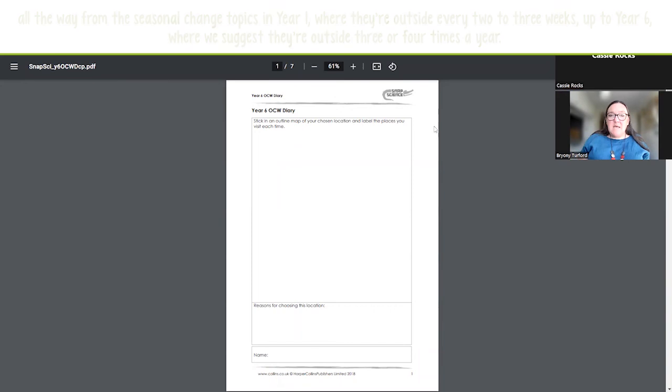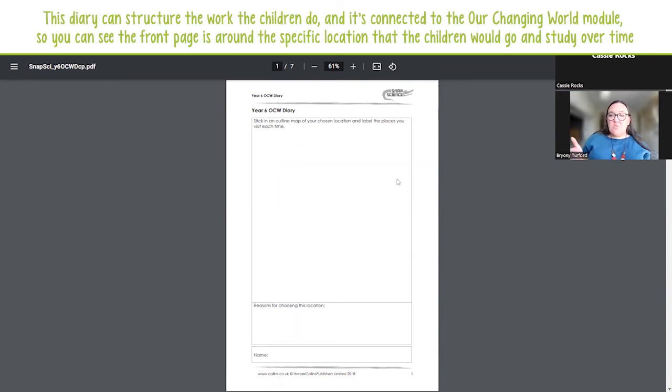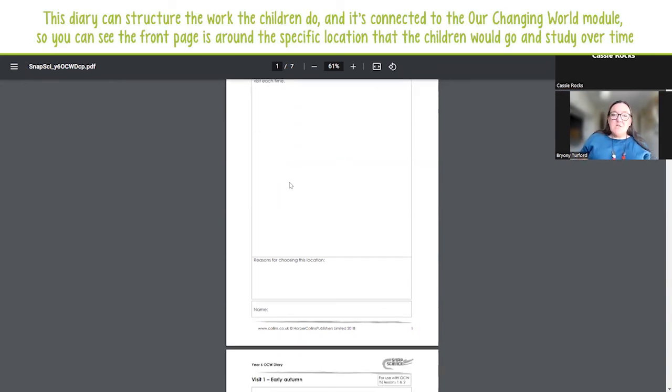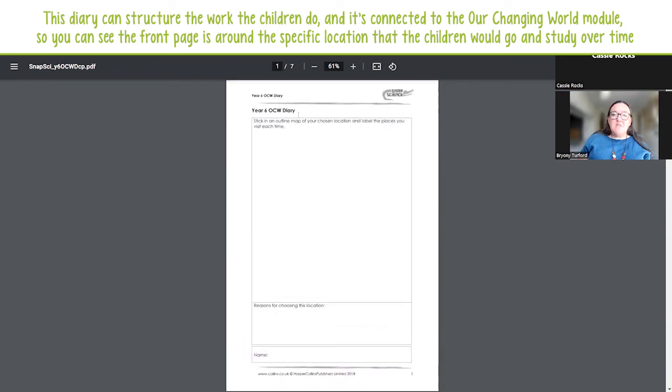visits a year. And this diary can structure the work the children do, and it's connected to the Our Changing World module. So you can see the front pages around the specific location that the children would go and study over time.